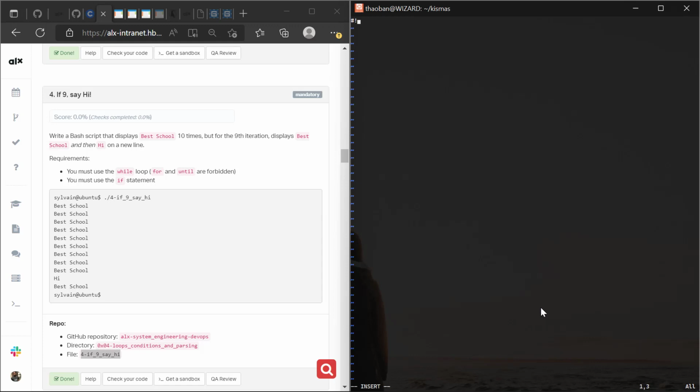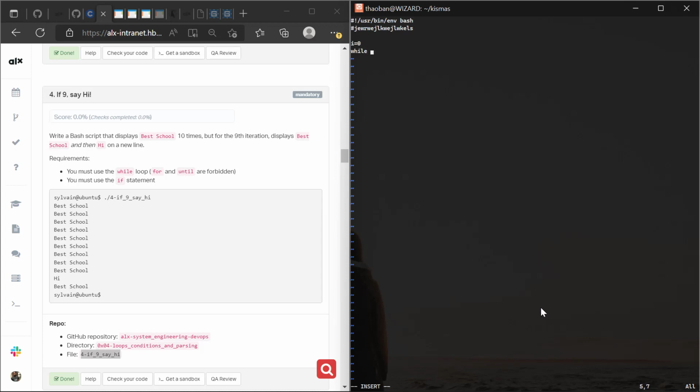So first of all, we start with shebang, then bash. Then our documentation. Then we start with a declaration of a variable equal to 0.